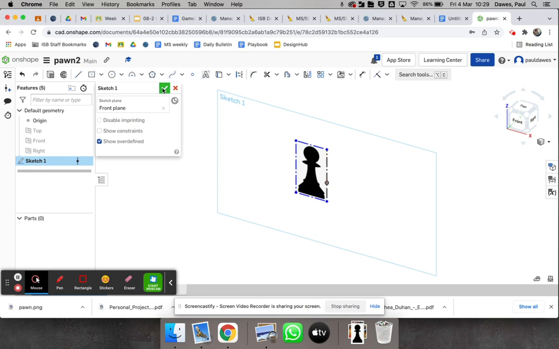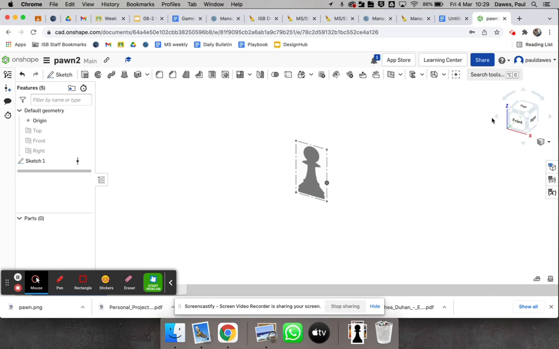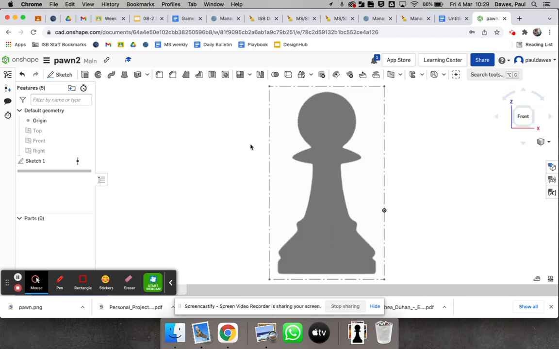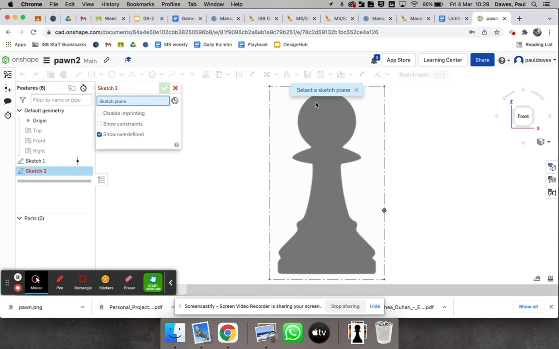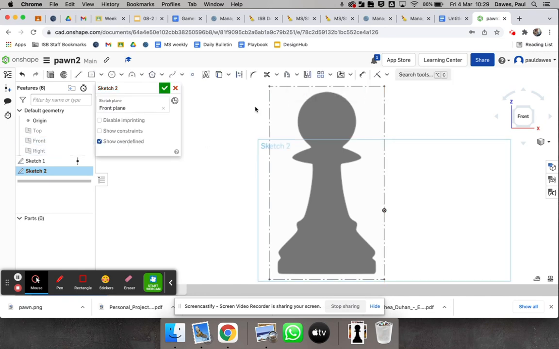That's the sketch. I'm going to hit OK, and then I'm going to go to the front, and then I'm going to start copying this sketch out. So I'm going to start by sketching on a plane. I've chosen the plane. I need to turn it on, I guess. There you go. Sketch number 2. So I'm going to draw a line, and I'm going to start by drawing that line through the center of this, and I'm going to draw the line down here. I'm not going to worry too much about getting this exactly right.